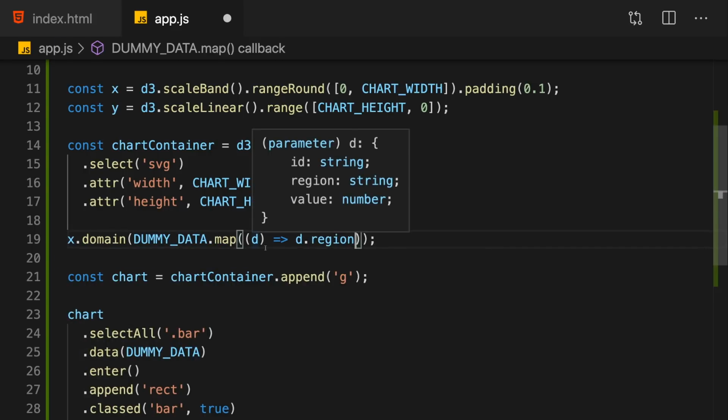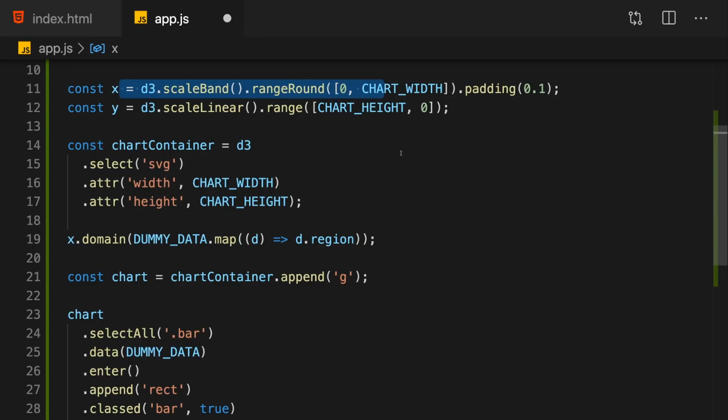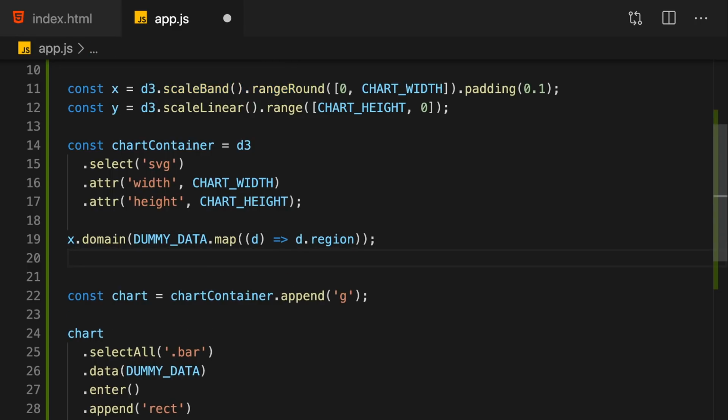And that basically tells D3.js that for this X scale, it should take this array and it will see that there are 4 items in there, and it will then have all the information it needs to create the different positions along the x-axis for that data. Now for y, I'll do something similar.